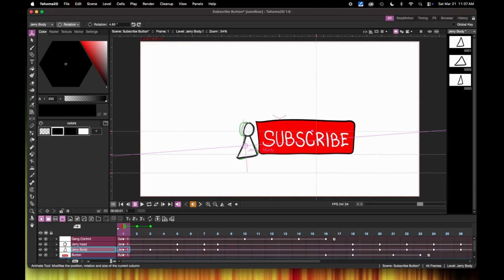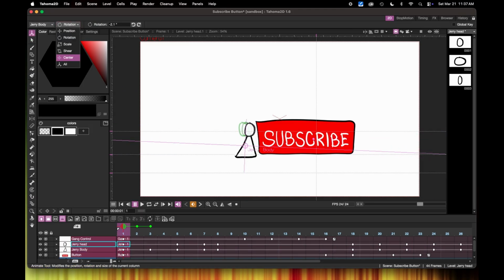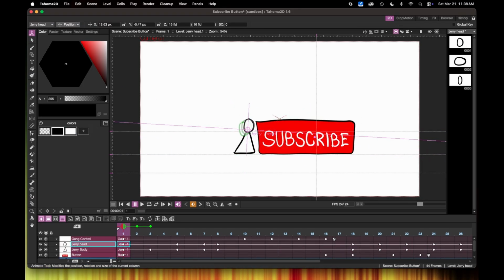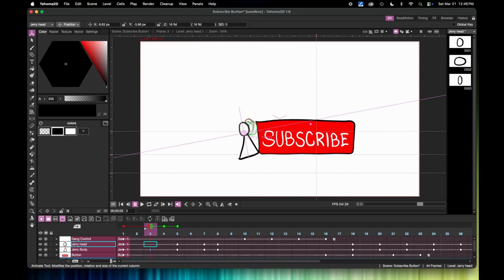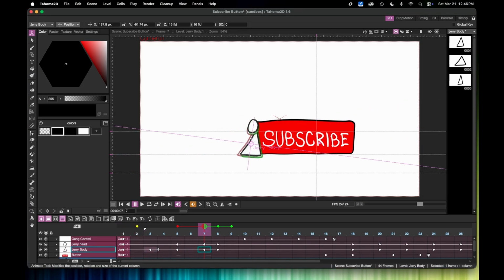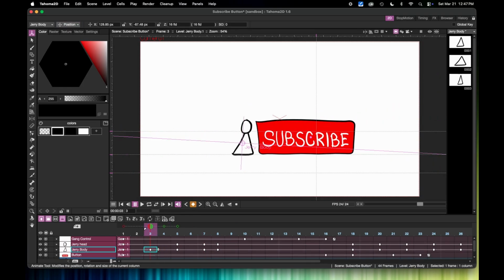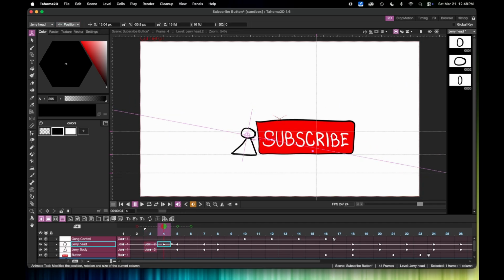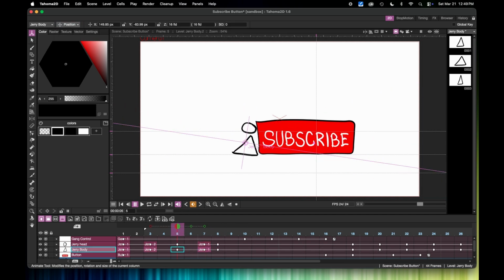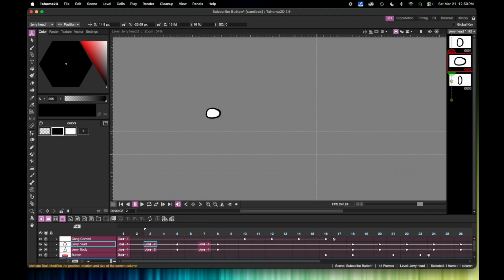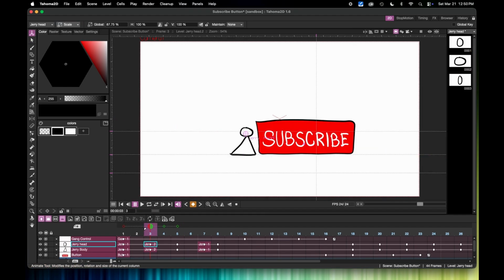Once I got the three different states of the head and the body, the squash, the stretch, and the standard form, I moved on to actually doing the animation. It was kind of in combination of getting the body and the head in position where they were supposed to be, along with now fixing the rotation and also the squash and the stretch positions. I did this for the next several minutes, which is what you're going to see here.